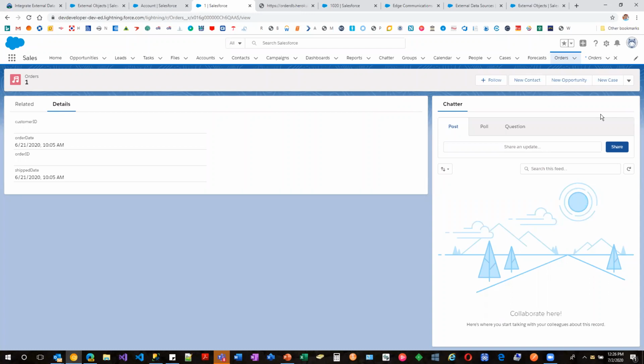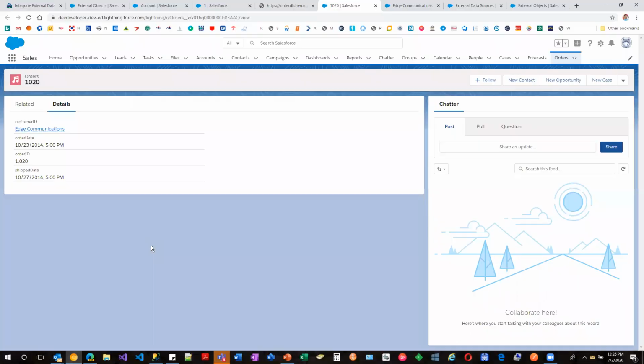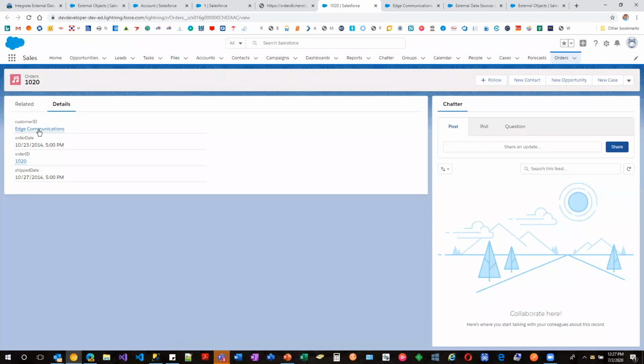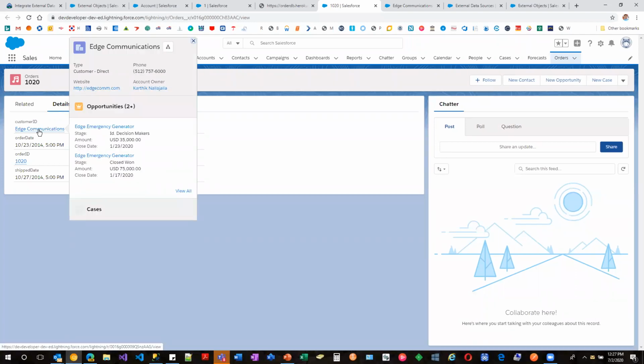I saw the data, one second. I have one case, this one, 2020. So see, previously there is an ID here. Now it's connected to the Edge Communications account because of the lookup.